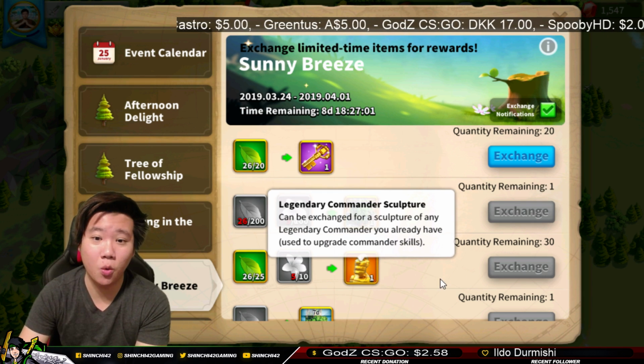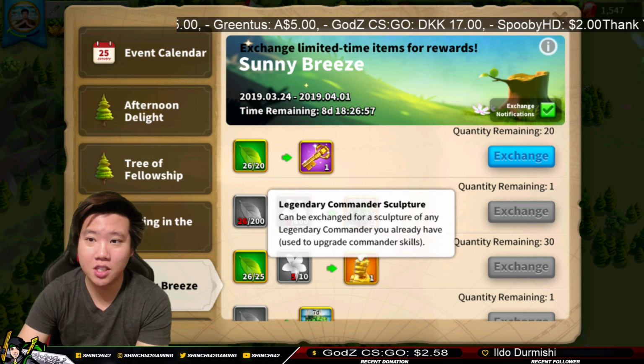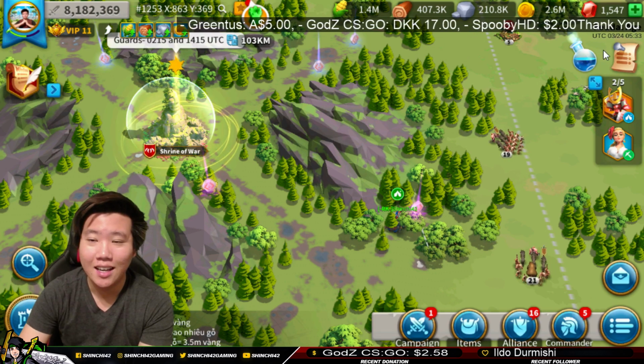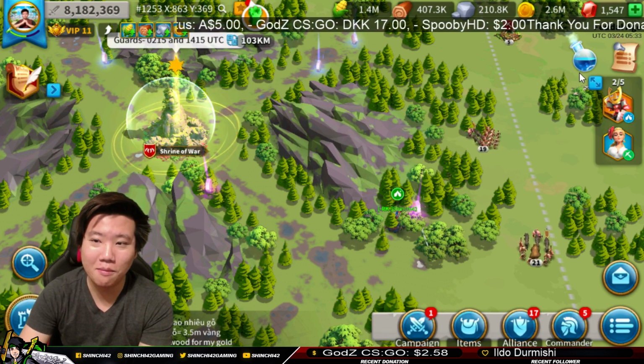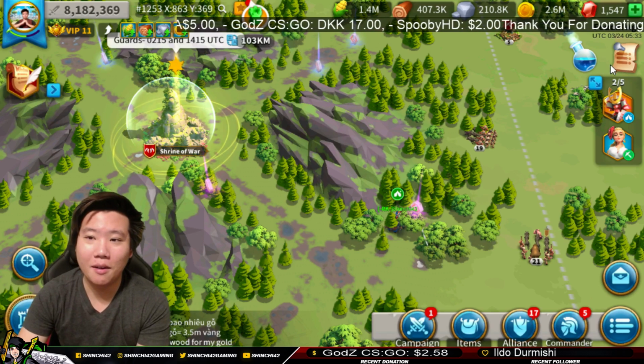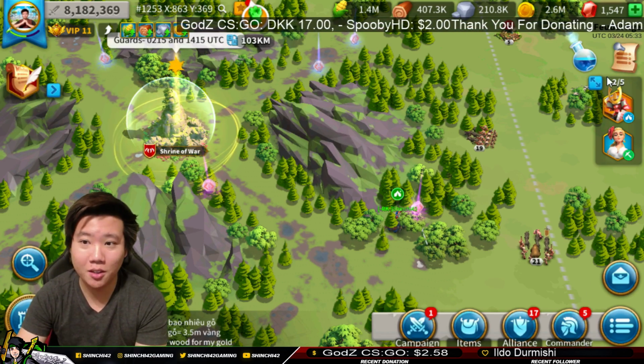Honestly, actually, it's not a waste. I'm just saying it's a waste because it's money that I have to spend to buy a whole new setup bundle, because as you guys can see, I only have 1500 gems. So I have to put my money into the game and then get more petals so that I can get more legendary sculptures, then I can upgrade my commander.